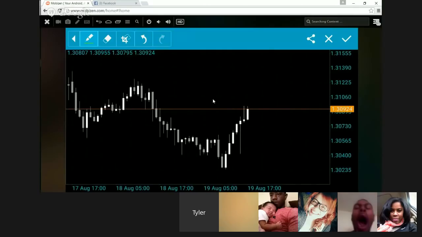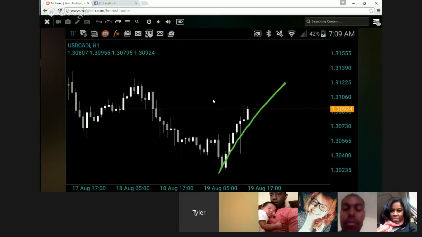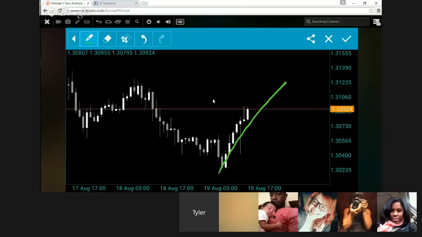I'm trying to do a trend line in here. Oh, here it is. Here it is right here. Even though no wicks are at the bottom, it's kind of what it's saying. So I guess it's going to keep bouncing. It's here and here and here all the way up.